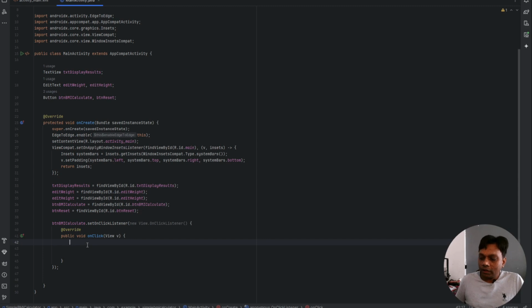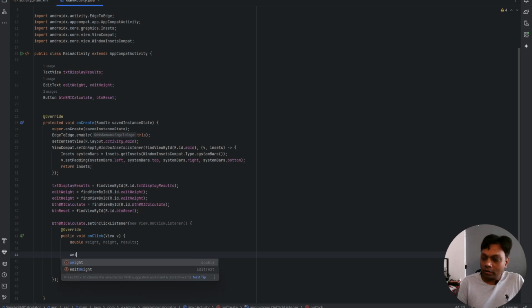We will first take out the values in the variable. So we will say double weight, comma height, comma results. So the result will be in the result, and we will use weight and height. So we will first get weight from the element.